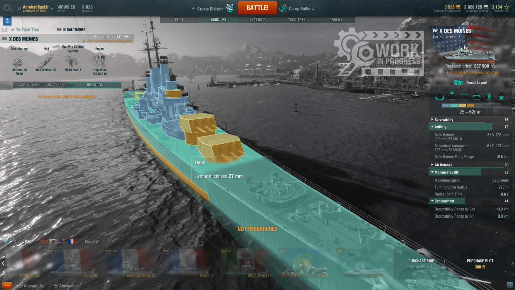It means that it can, under the right circumstances, bounce shots from, for example, the Bismarck, because the Bismarck has 15-inch guns. Of course, if anything with a 16-inch gun is shooting at it and hits the deck at a flat angle, it's going to overmatch and penetrate anyway, so that's bad news if you're getting shot at by any battleship other than the Bismarck if you're in the Des Moines. If you have 30mm of deck plating, you can even bounce shots from 16-inch guns, and only the Yamato with its 18.1-inch guns can overmatch you.